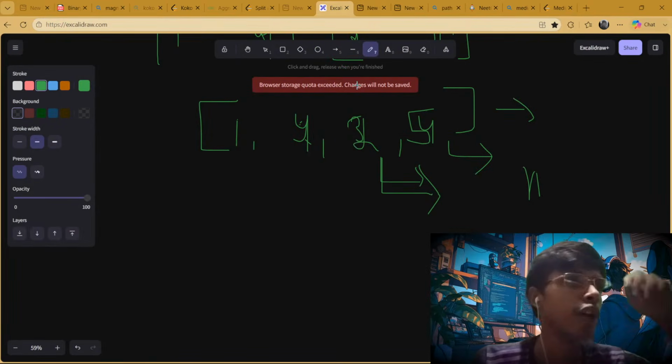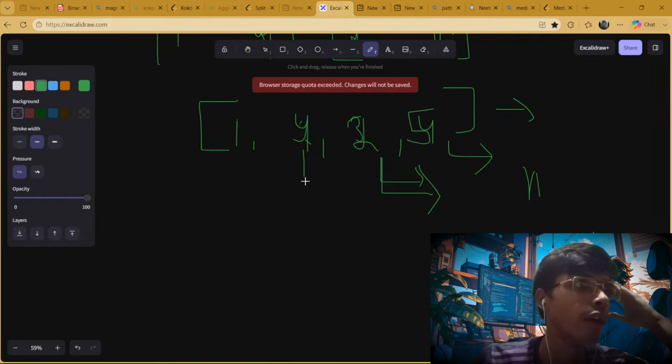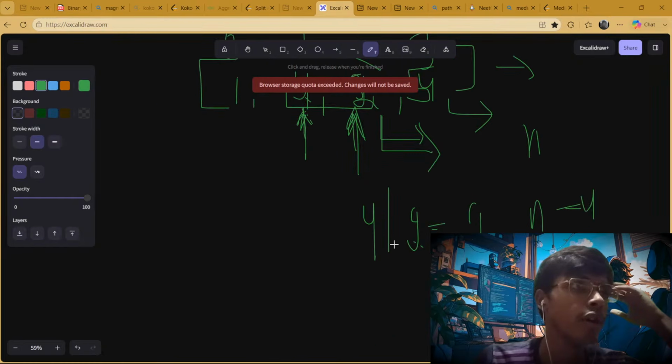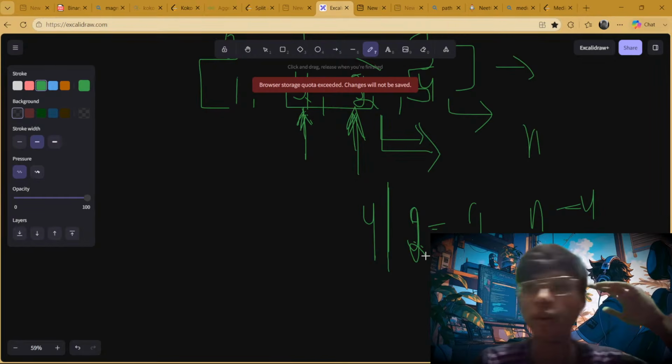If n is equal to 4, I would take this element and this element. If I find the mid, 4 by 2, which is equal to 2, then basically this is 0, this is 1, this is 2, and this is 3. So I would take the mid element and the mid minus 1 element, combine them to get the median, and divide it by 2.